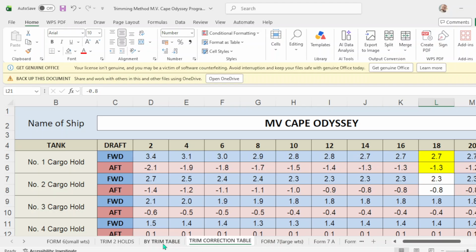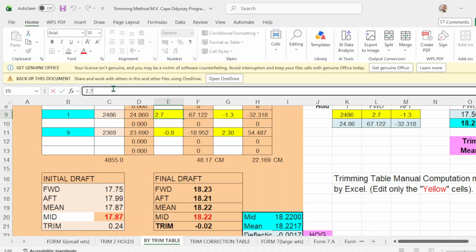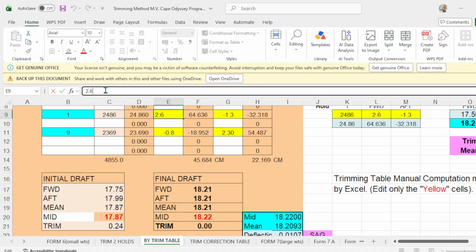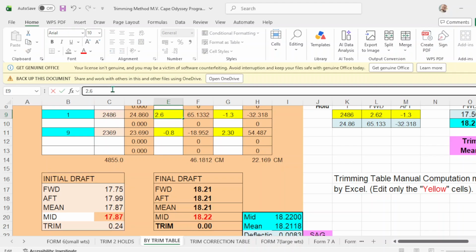So from the trim table, your more draft here, forward correction, you have more, so reduce this correction. Say 6. It's too much now, so increase a little bit, make it 2.62. No, increase. Put this 6.4.